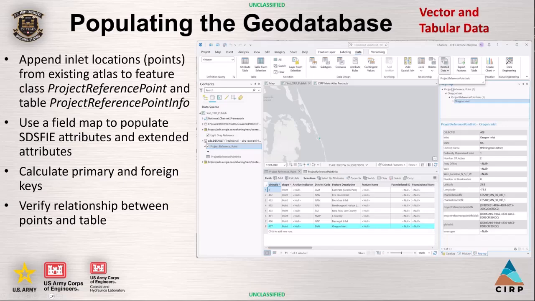And then over on the pop-up, as you drill down the information, you can see that it's linked or associated with this project reference point info table and this Oregon Inlet record here, and then see all the different attribute fields or metadata that we're storing for that particular inlet location.